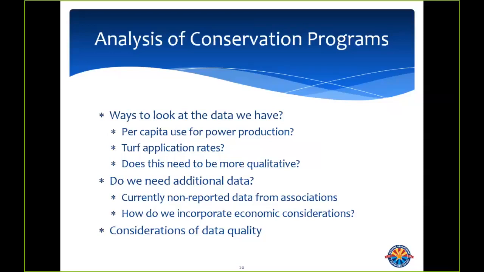Rory Van Pocky, Apache Sun Golf Club. One thing we're doing in the golf industry right now is we're going to be doing a survey within ourselves with golf courses in the Phoenix AMA to make sure we have the most up-to-date, real numbers. I just wanted to pass that along to you. Thank you. Thanks, Rory. We'd definitely be interested in seeing that information if you'd be willing to share.